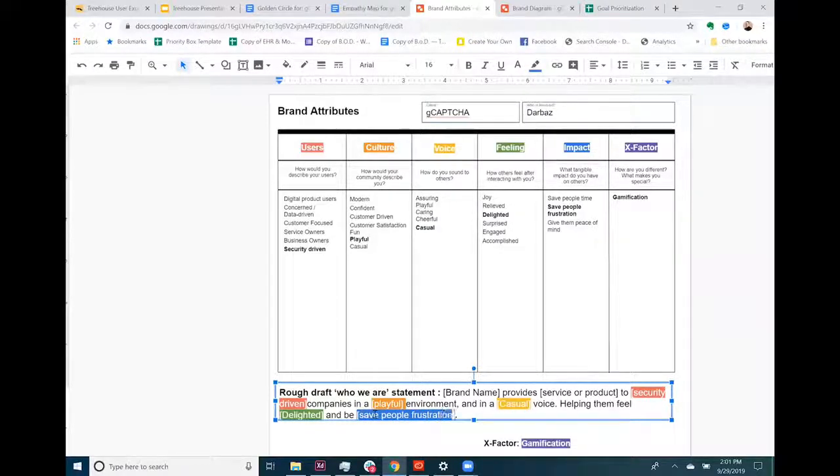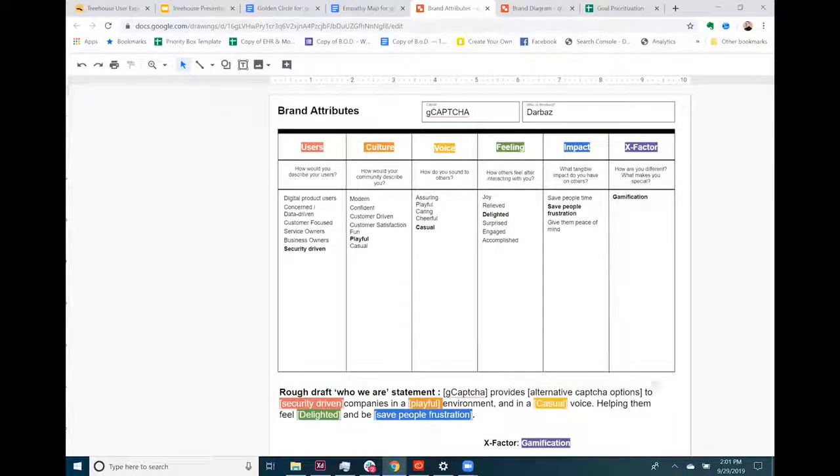Now I may have to change the wording a little bit, but it normally should work. And then GCAPTCHA provides alternative CAPTCHA options.